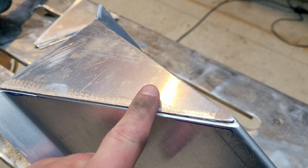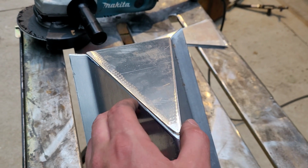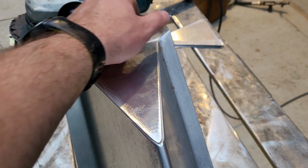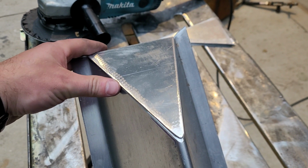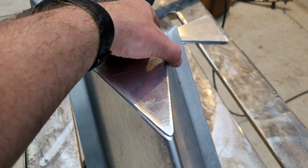One step closer, getting closer to headed to Tennessee and getting these things welded on. So this is why I love having that plasma table. It saves so much time, and I know some guys are scared of learning some things in CAD, and you're not going to be an expert the first day, but you can start cutting parts and you'll get better every day. So, you live and you learn.